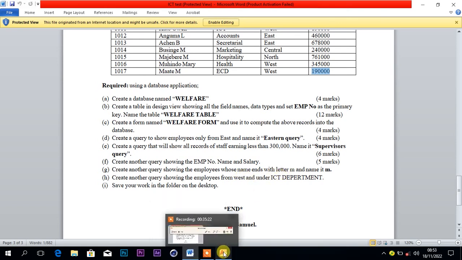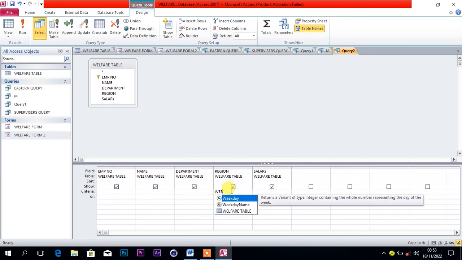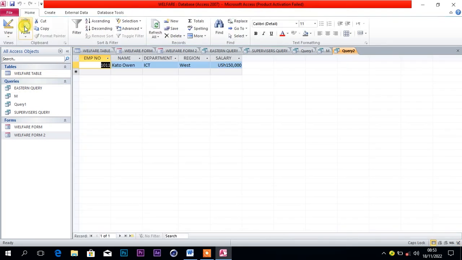So that means you shall come in the column of region. Here we put there West. Then you come under department, we put there ICT. Then after putting those criteria, then you come and click on run. Then you see that employee coming.